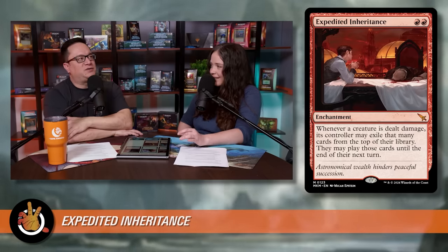And then you open eight Clue Edition booster packs, and you sort of shuffle them together, and then you play weird multiplayer against each other. As you play the game, every time you hit people, you crack clues and you solve the case. So it's somewhere between multiplayer Magic and Clue the board game. I don't know exactly how it works, but at some point, once per game, you're allowed to take a guess at like it was so and so in the study with the knife or whatever. And if you're right, then you win on the spot. But if you're wrong, you keep playing Magic like normal, but you don't get to guess anymore.